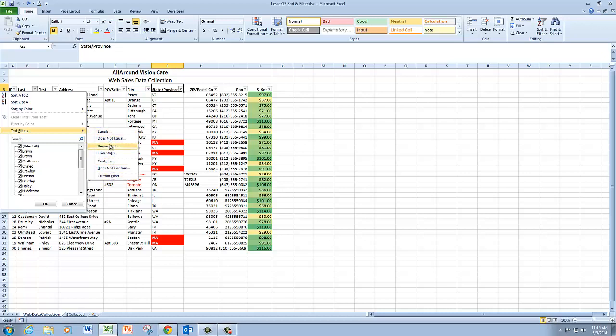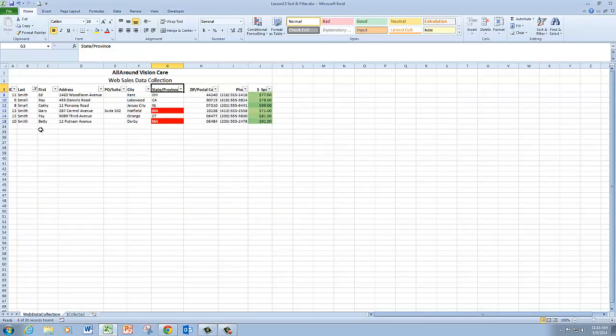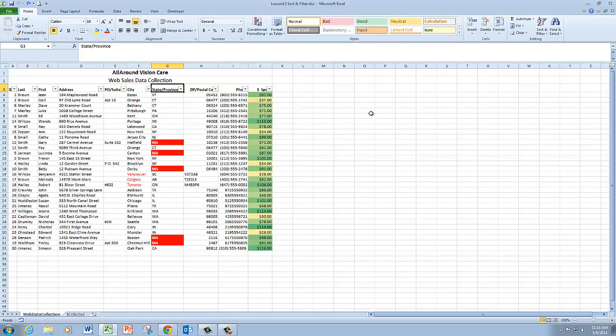I want to choose a text filter for begins with, and I'm going to filter for names that begin with S. So I'm just going to type in S in the text box and click OK. And these are all the individuals whose names begin with S. So that's a quick overview of sort and filter.